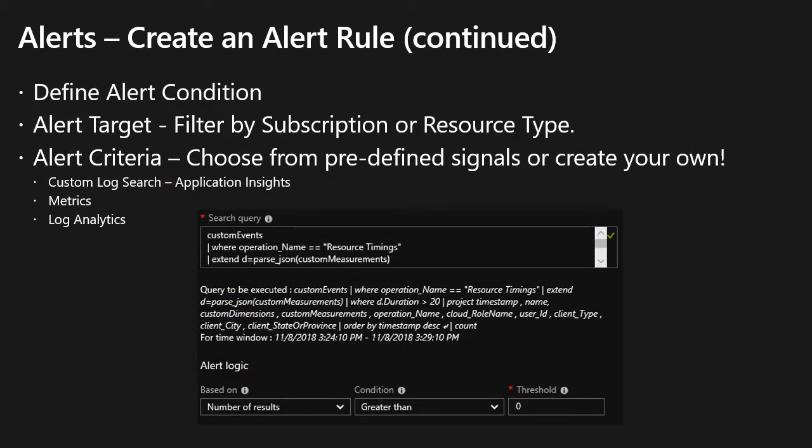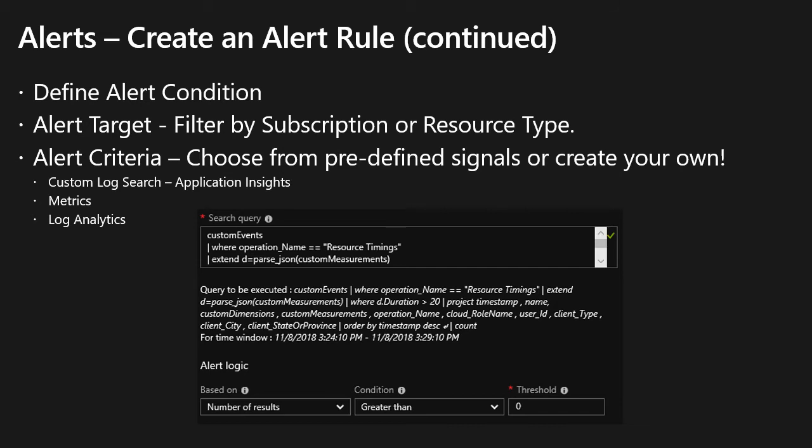And as we look to define the first piece of it, which is our resource and condition, we can see for this case, this is a log type alert. So it allows us to review the log and send in a custom query. In this case, we're looking at custom events. But this is what's called the Kusto query language. You see this is the query to be executed, and there'll be a time window. You can define the time window above the search query, or you can define it within your query yourself.